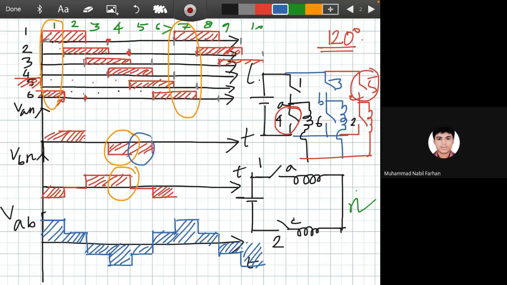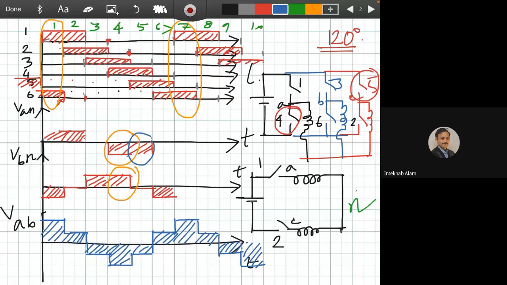Sir, then VRMS equals VAC. The average value will be 0. Since the average value is 0, there is no DC. So only the AC part will remain after considering the RMS value. The RMS value will be equal to the AC value. Oh, sorry, the AC value will be equal to the RMS value.